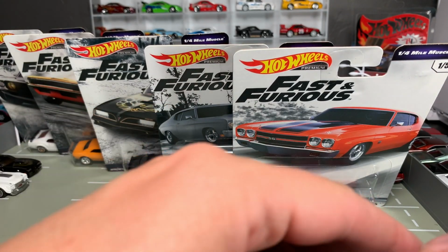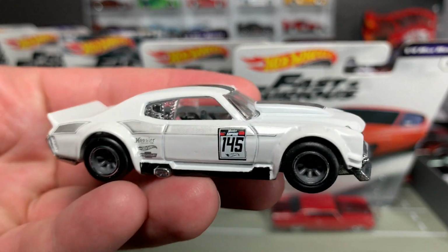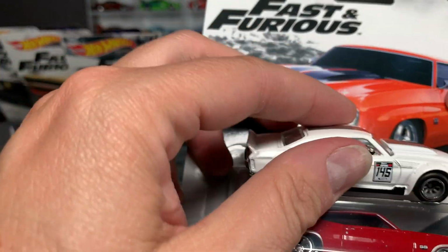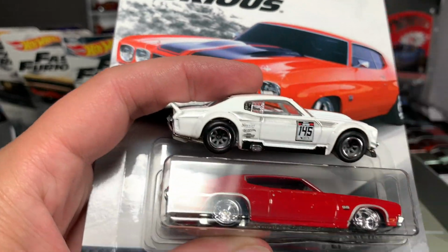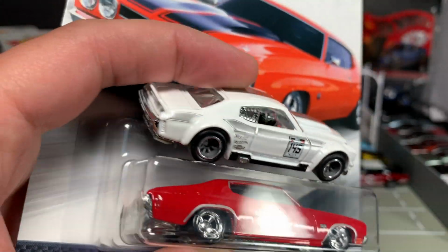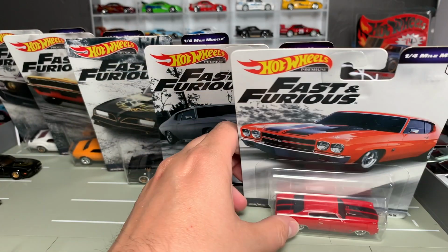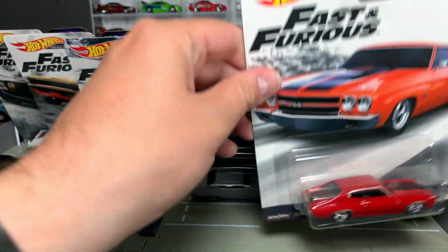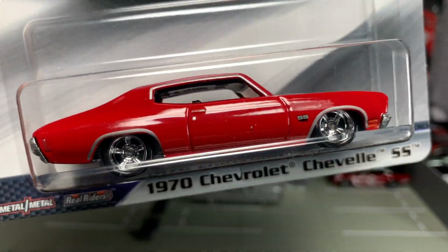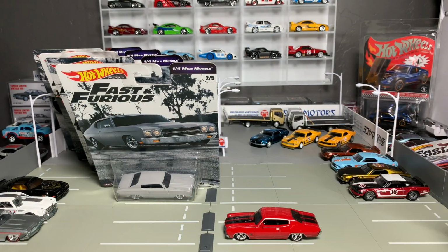Pretty cool casting. There is another '70 Chevelle casting, at least recently, and it is this one. Really, it's impossible to compare these, right? They are the same car. You can see the windows. If you look at the windows, you can see it's the same shape. But other than that, there's not much the same there. So there's no reason to try and give a really thorough comparison of those 2 castings. But they did this strictly for Fast and Furious. I'm sure we'll see this again, but it is a beautiful, beautiful model.